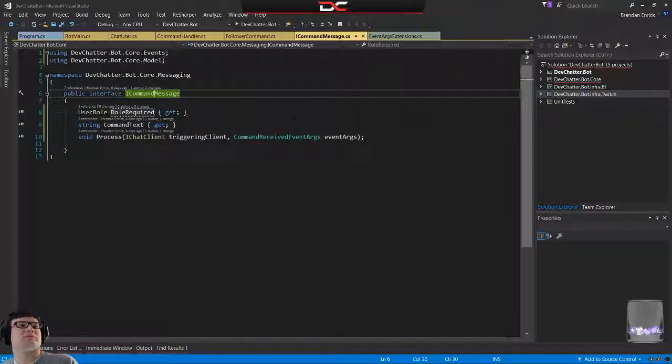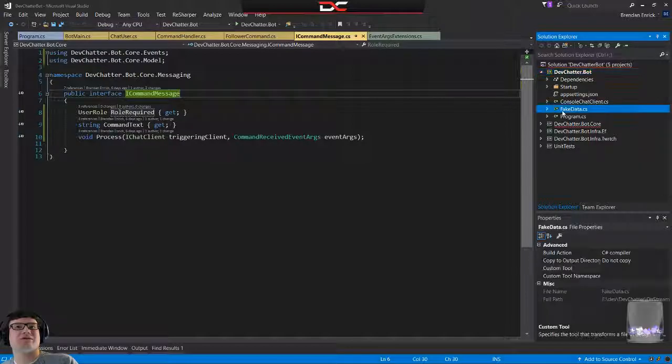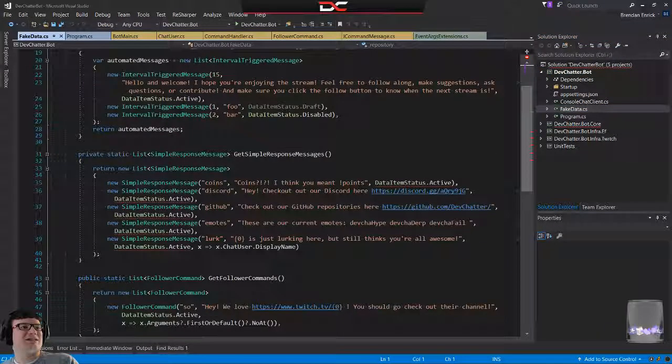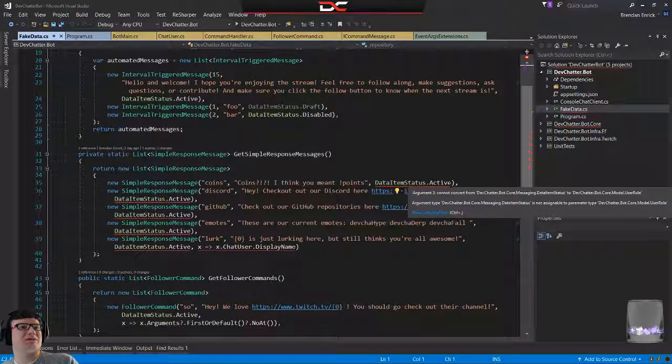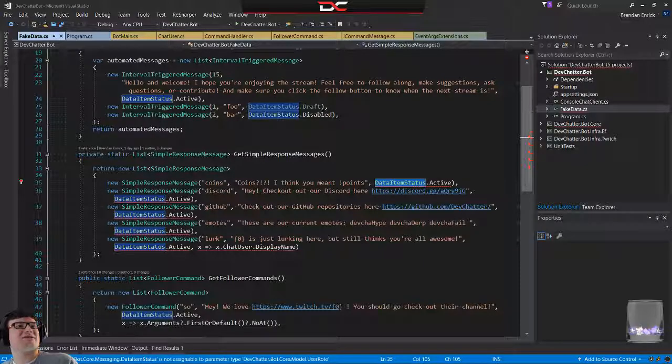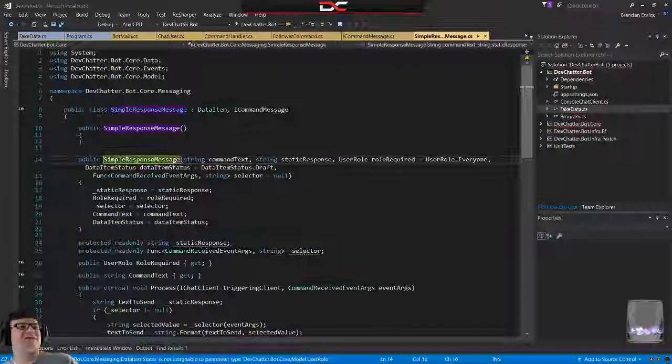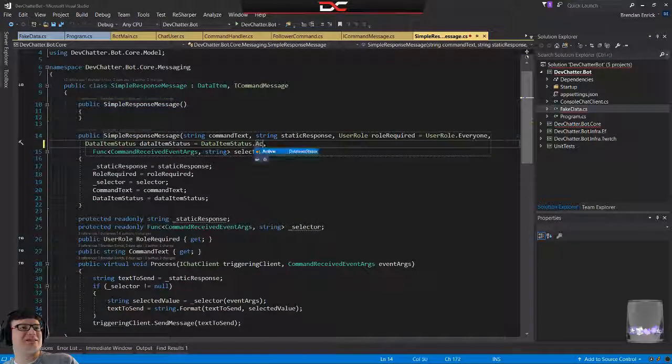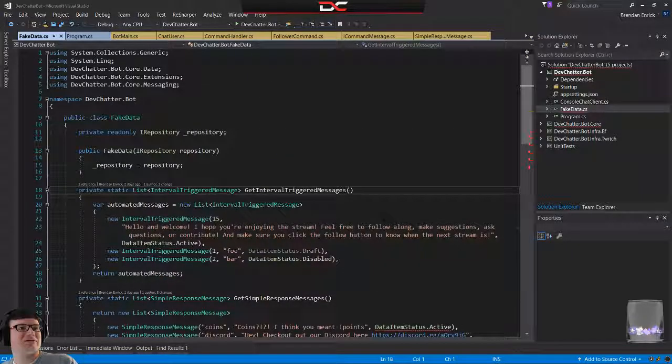Okay. So now I need to go to where our data was created, because I need to put this value on all of them. And actually, did I not change that setting? I want to change that. So I did something here. I set draft as the default. I'm setting that to active.